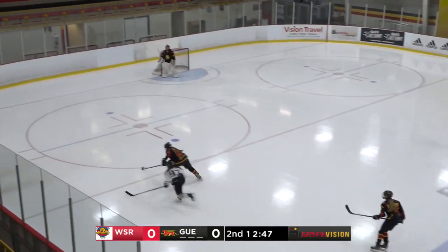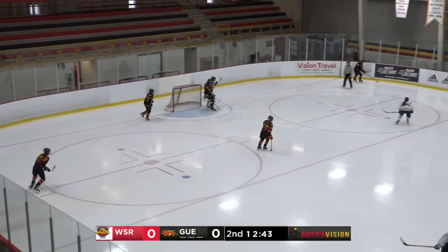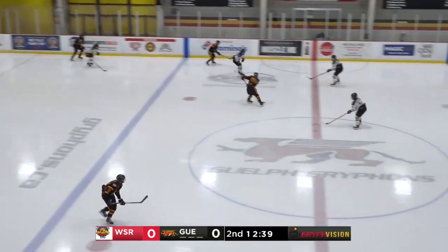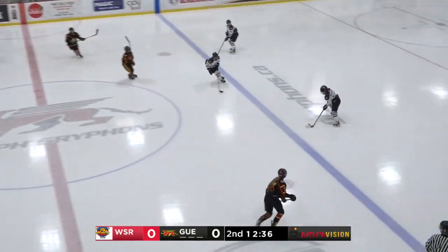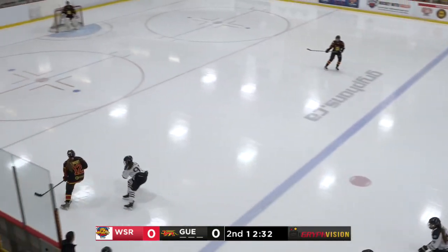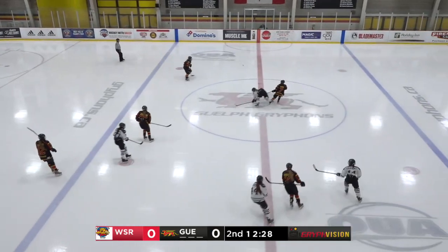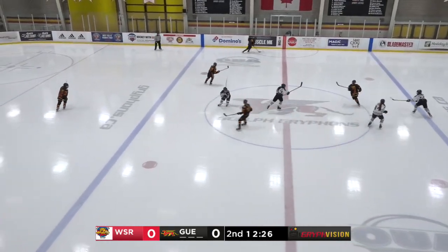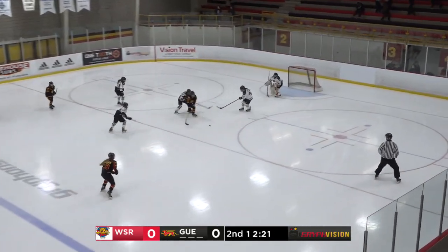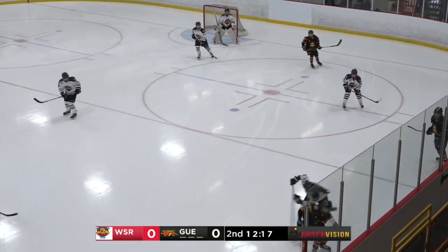Foot race here as the puck goes back to the Guelph end off the draw. Knight will grab that. Here's Highcamp now. Tonin got Johnson in the middle. As that's broken up, it'll be put into the Guelph end. Here's Knight. Knight looking in the middle. That's once again broken up by Windsor, but for the most part, this has been not a great power play for Guelph as Windsor just keeps breaking up their breakouts.